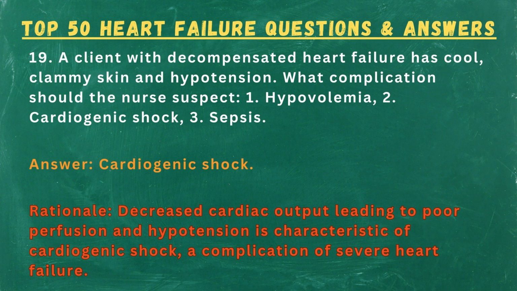19. A client with decompensated heart failure has cool, clammy skin and hypotension. What complication should the nurse suspect? 1. Hypovolemia. 2. Cardiogenic shock. 3. Sepsis. Answer: cardiogenic shock. Rationale: decreased cardiac output, leading to poor perfusion and hypotension, is characteristic of cardiogenic shock, a complication of severe heart failure.